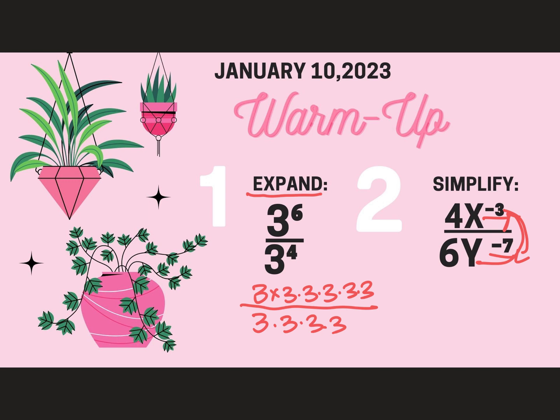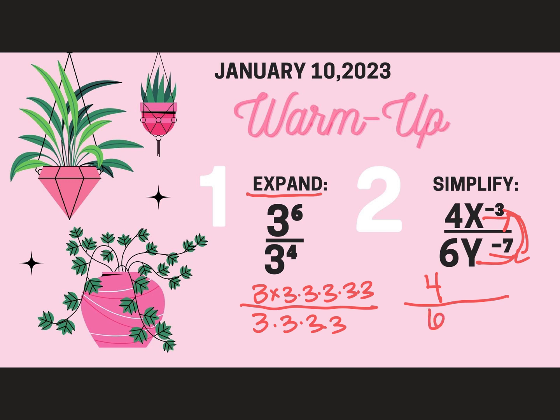So let me caution you. This -3, what base is it attached to? Is it attached to the 4? You're correct, it's not. So do not touch the 4. The 4 is still staying in the numerator. Okay, so the 6, same thing with that -7, still staying in the denominator.